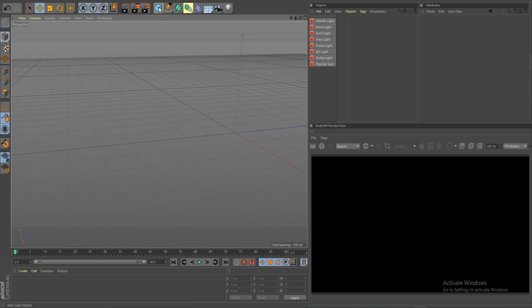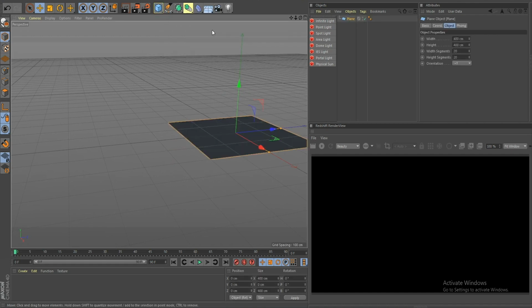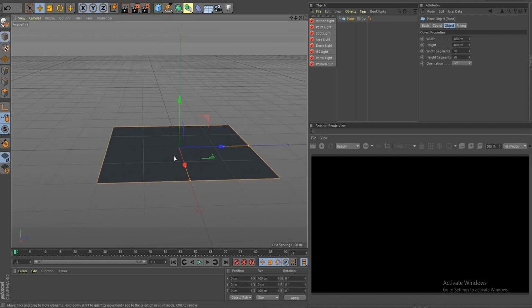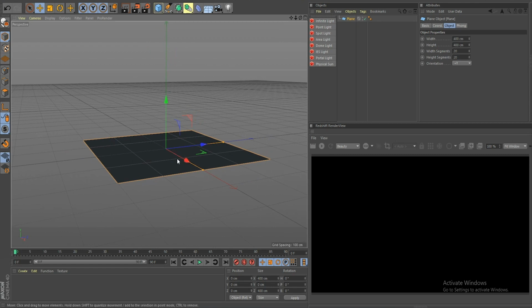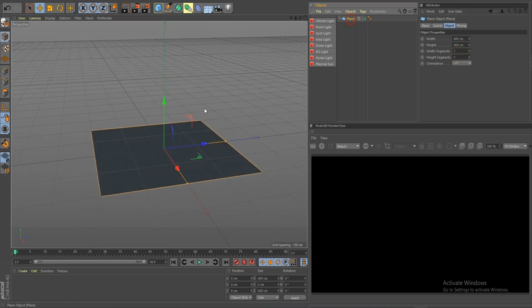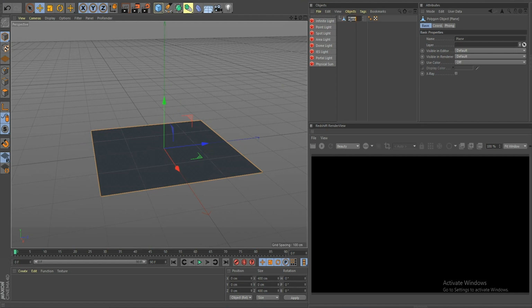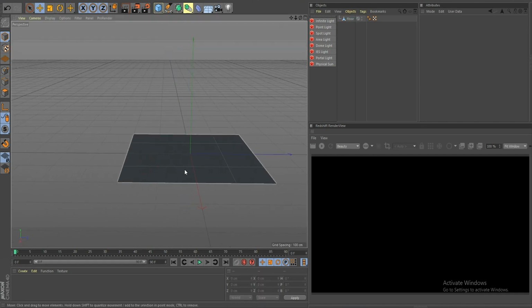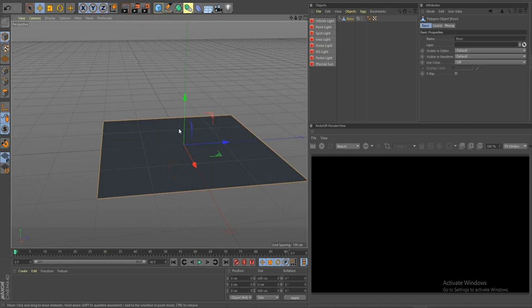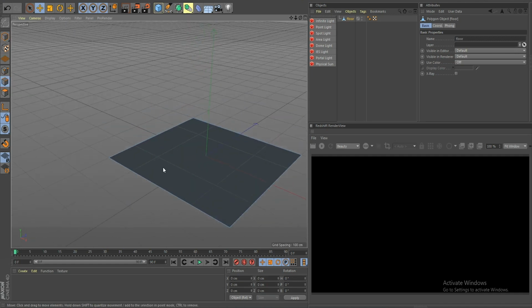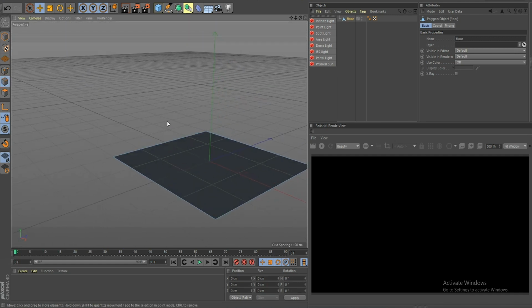What you're going to do is click on the cube here and create a plane. First, before clicking C, which means you can edit it, you have to go to the actual properties of the plane and drop the segments to 1 and 1. Now we can click C and rename this floor. Now let's click on the floor and go to the edges so I can extrude and make that floor that you've seen in the thumbnail.